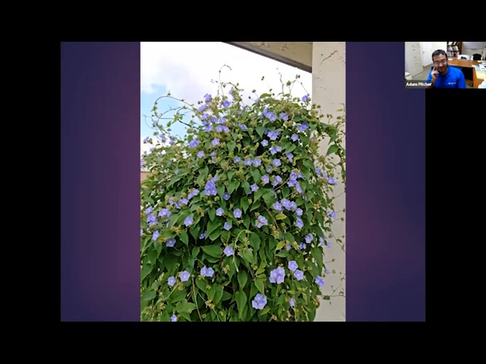Here's another one I have on the side of my yard. And this is actually growing on a fence post that just has some mesh wrapped around it, which is not the prettiest thing by itself, but you cannot see the fence post anymore. It's super prolific blooming, all kinds of pollinators flocking to it. And this one is only in full sun for about half the day. The other half of the day it's in full shade because it's right on the side of the house.